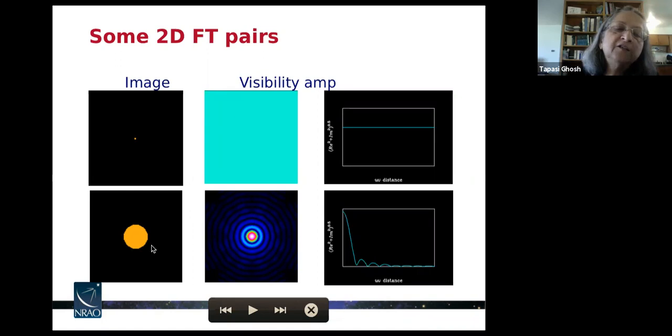If you have an extended source, what you determine is these concentric circles, and its cross section here will be a sin square x by x square function. This is basically what your measured visibility will look like in a hypothetical case where we can measure all of these visibility values, and then we can do a transform from here to here or here to here. We get back the source's brightness distribution.